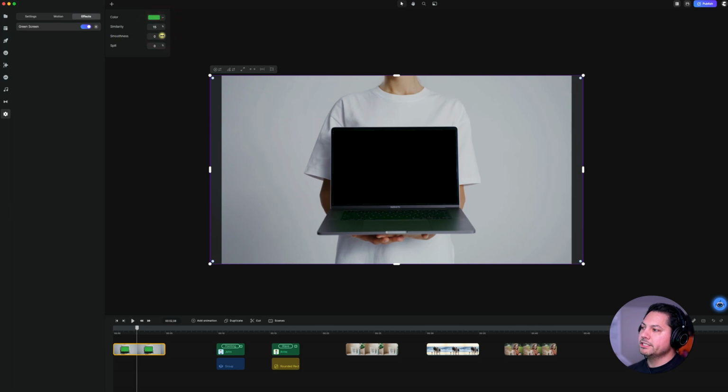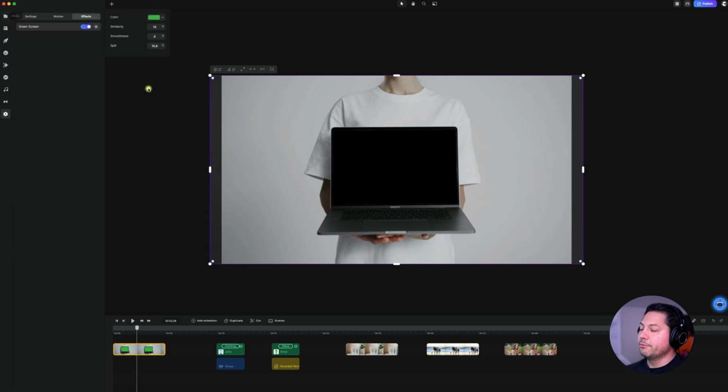From here, we can adjust the smoothness. I don't need to adjust any smoothness in this one specifically, so I'll keep that at zero. But my spill, as I just talked about, going into the keyboard, I can adjust to clean up some of that green by left clicking on the spill and moving it to the right. Again, if you go too far or to the left, you get that green, so I'll get it back right there. We've got a good clean green screen image going on.